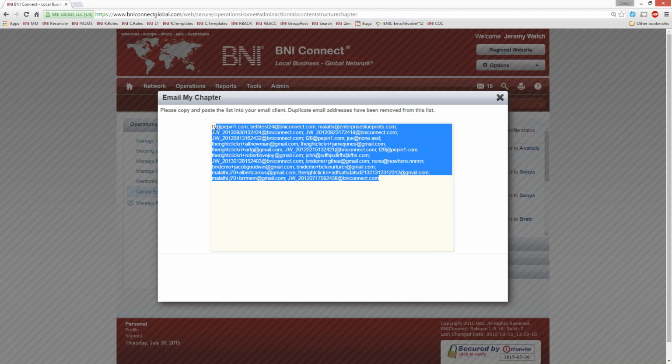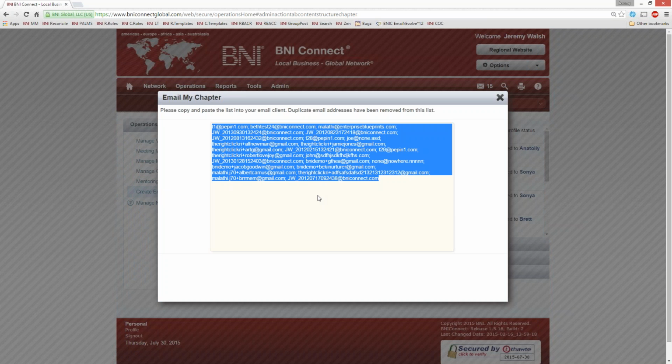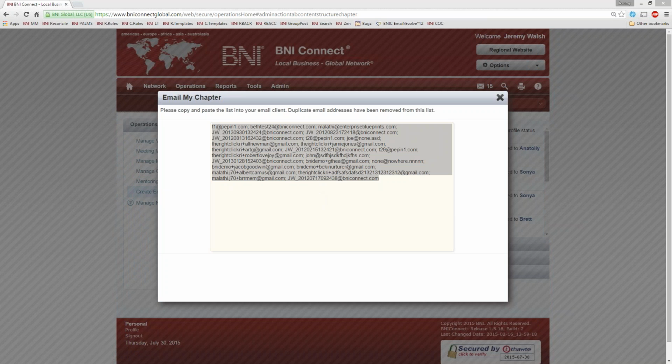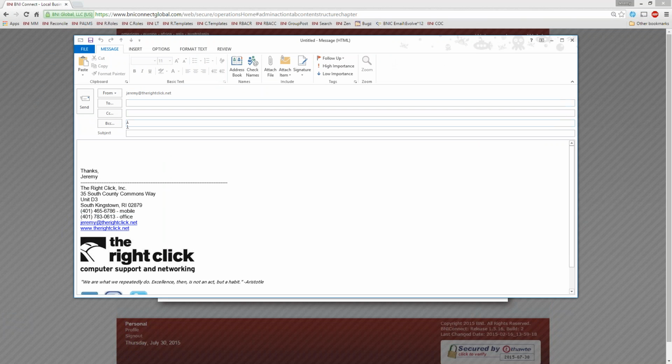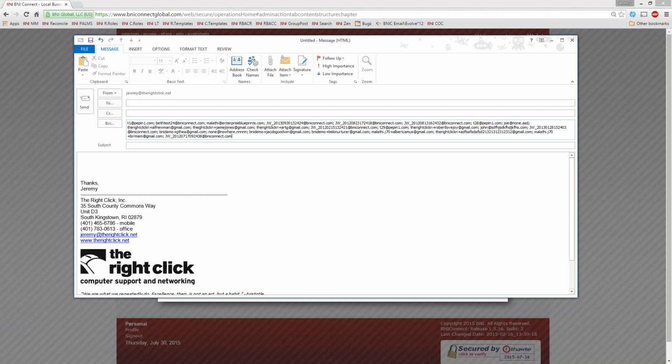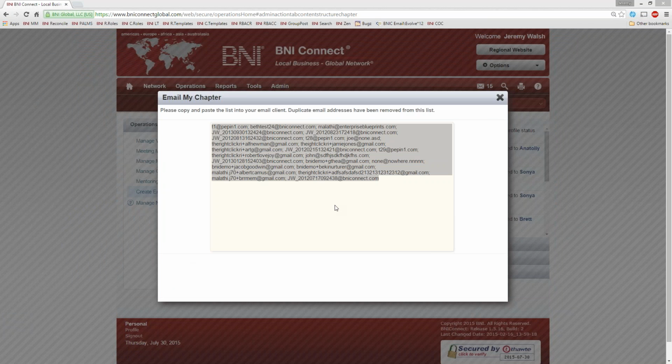You can highlight everybody, hit Control C, or you can always hit Control A when you're clicked in here, and then Control C, and that will allow you to copy and paste those. Just start up your own email program. I recommend putting everybody in the BCC line, and you can then click send after you've typed your message out. The nice thing is that this is going through your own email program, so there'll be less chance that it'll be flagged as spam. It also means that you will get all the replies to it directly.